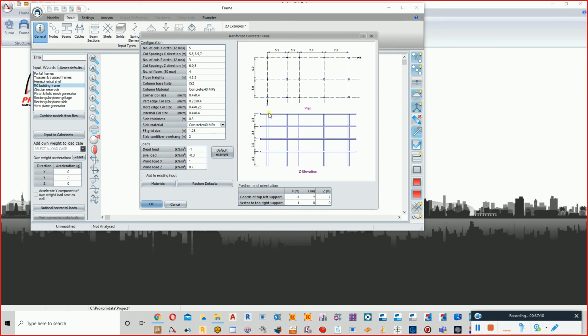Is there any cantilever? Now you can see that there is a cantilever going outside here, cantilever going outside here. So if there is any cantilever, what's a cantilever? For example, I want the cantilever to be 0. So there is no cantilever. Keeping them, for example, as 1, you will see a cantilever of 1 meter on both sides.